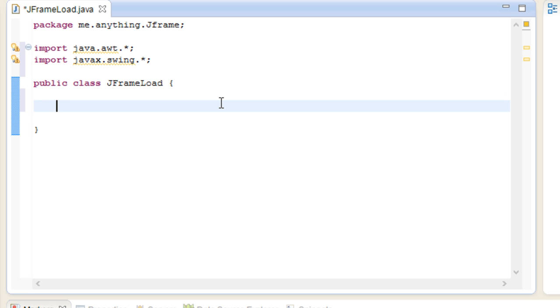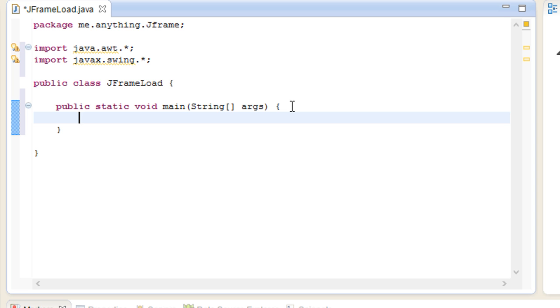Okay, so now we're going to need to add a method so it can be called from anywhere in the packages. So we're going to do public because we want to be able to see it throughout everything. So public static void main, and then we're going to add string arguments: String[] args. You can Google it to see what it means.